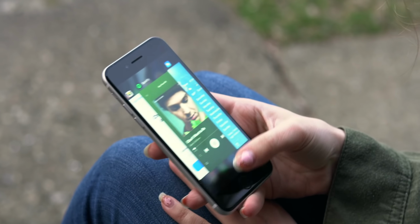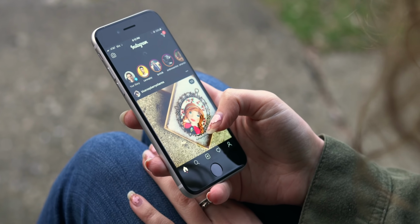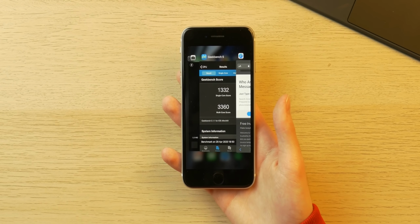So yeah, performance overall is pretty much identical to my daily driver 11 Pro Max, which costs twice, 3 times, maybe even 4 times as much as this phone. And even with 3 gigs of RAM, I'm able to keep a lot of apps open in the background with no issue without having them refresh all the time.